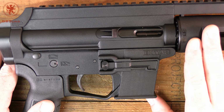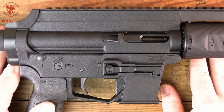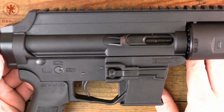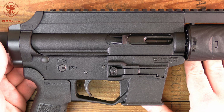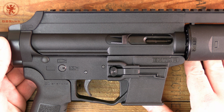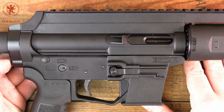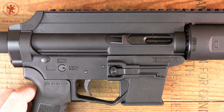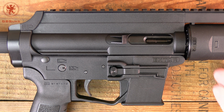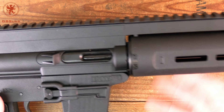But when the founder saw the assault weapons ban hit in the 90s, he turned to applying his abilities and knowledge with polymers to making .223, 5.56 chambered firearms out of polymer. Why? Well, because they were too light to be caught under the assault weapons ban, and so were still legal. And that's a true patriot. I greatly respect that. That business has since gone away, and now there's Extar Arms out of Lake Havasu, Arizona, who is putting out these things.